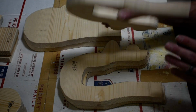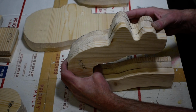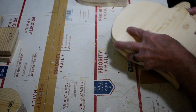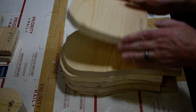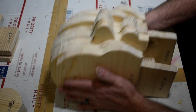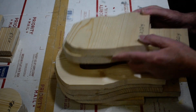Then I've sanded around the outside to get all the burrs off of it. So we always start with our center pieces, and we'll glue 2 of these together. And then after we get the center, then you got your 2 outside pieces that include your neck. And then you got your 2 last pieces, which includes part of the cheek and the rest of the head. So there's our head. Once we get it all glued together, then it'll be ready for carving.